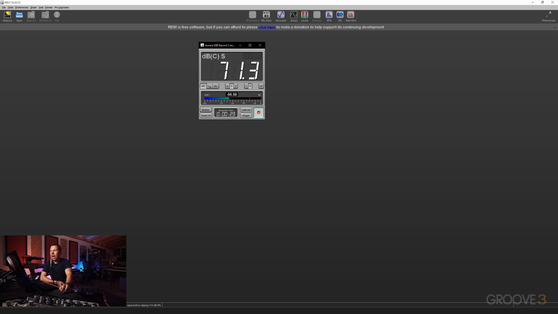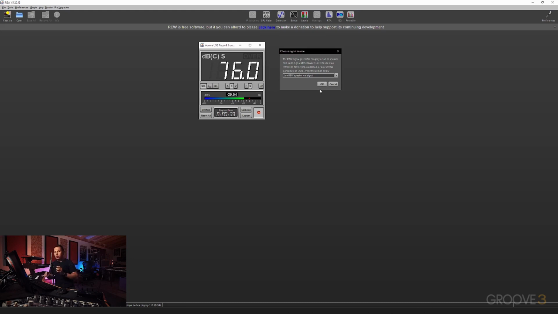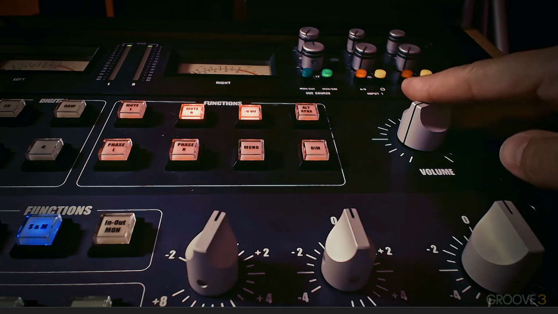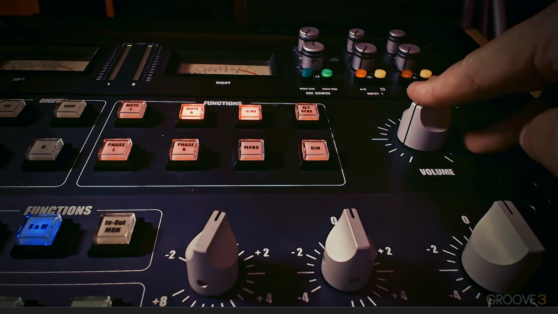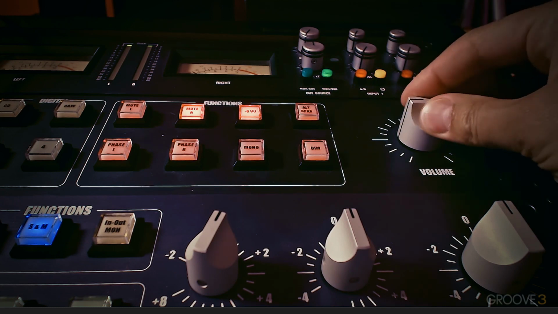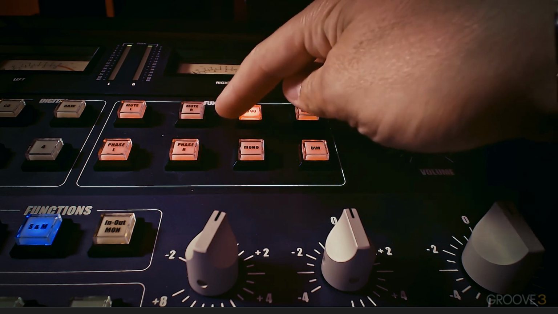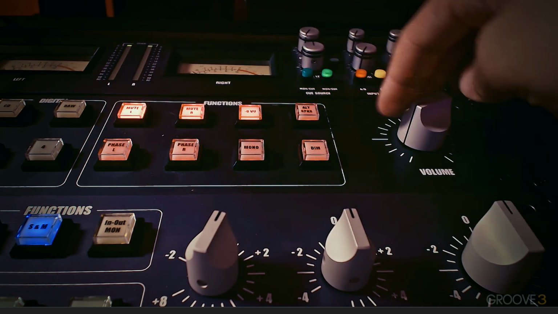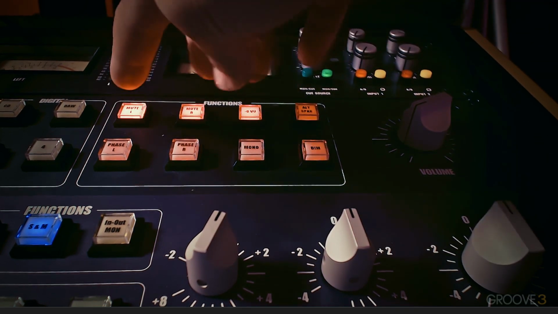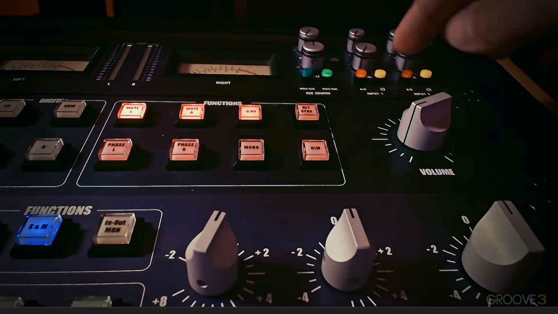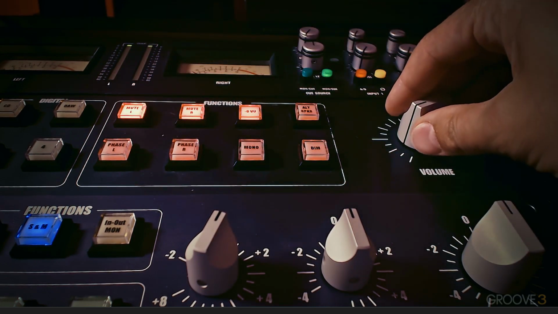To do it, I'm gonna have to go to calibrate. I'm gonna have to choose use REW speaker cal signal. And I am gonna mute my speakers here. This is my monitor controller. It's got volume, stepped. It's got a mute right and a mute left. These are probably the two controls you're gonna see me toggle along with the volume.